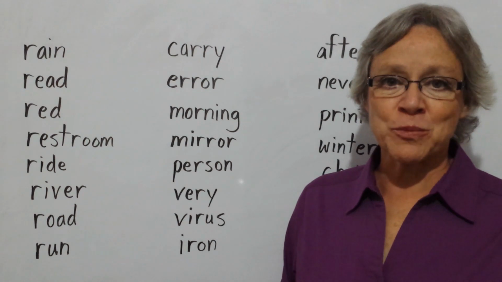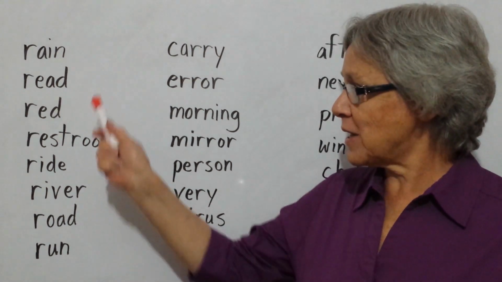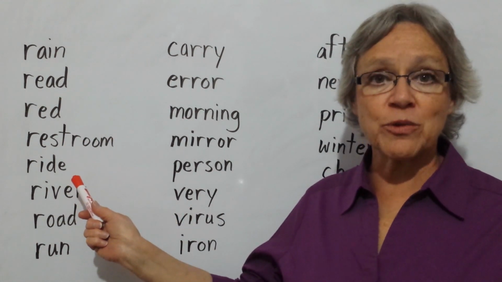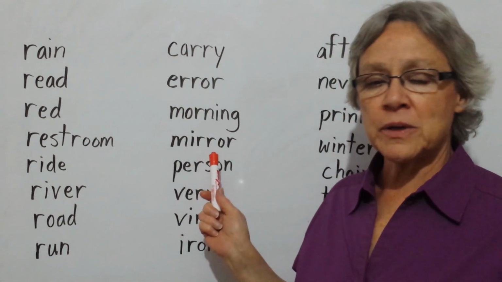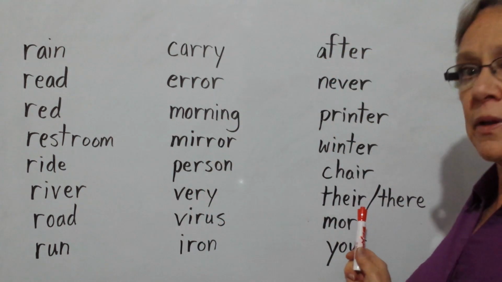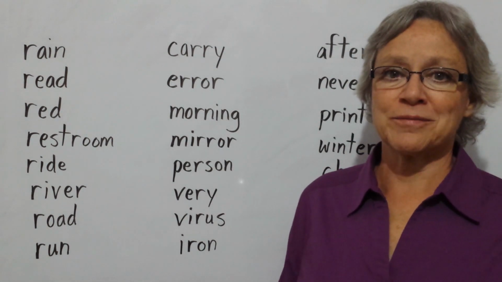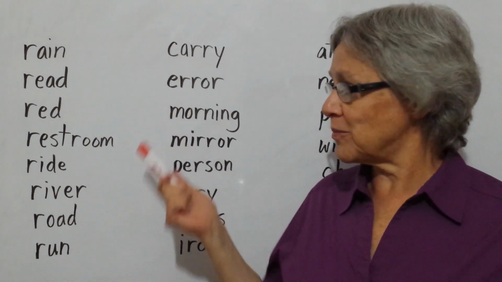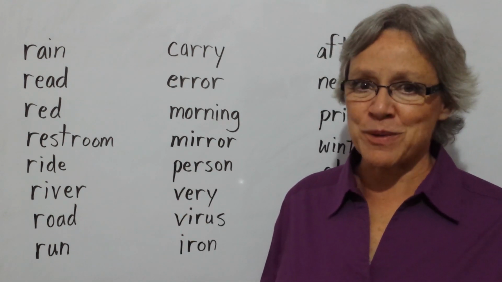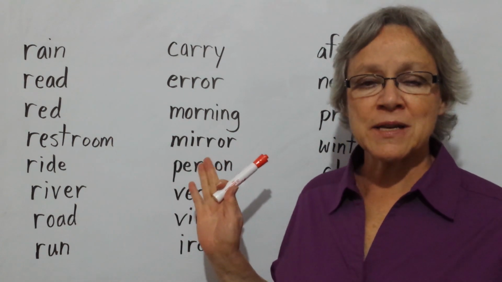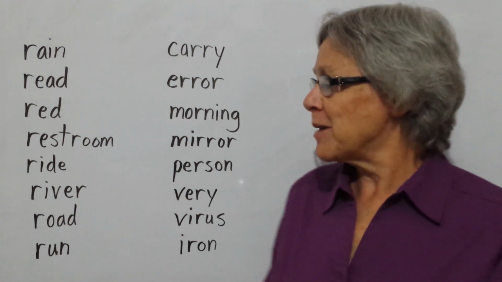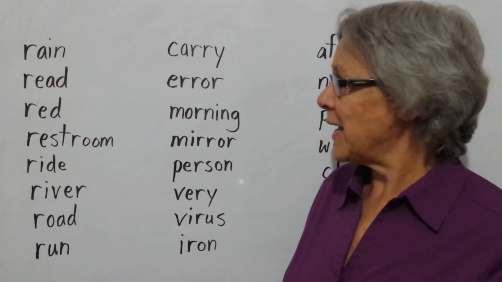Now I'd like to practice saying some words with you. I have 3 columns of words here. In the first column, the words all start with the letter R. In the second column, the words all have R in the middle of the word. And in the last column, the words all end in R. Okay? So I am going to read these words, and I would like you to read them after me, to practice saying them after me, okay? I will be making some comments, and at the end I might also make a few sentences. We'll see how it goes, okay? But please repeat these words after me.